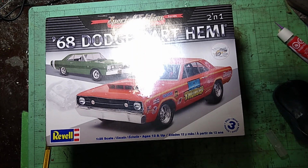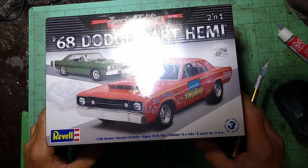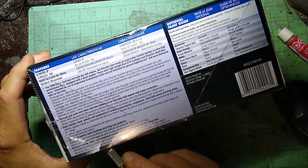My name is Ron, and welcome to the United Scale Automotive Content Creators Group Build for 2025, the '68 Dodge Dart Hemi by Revell. This is my entry video.